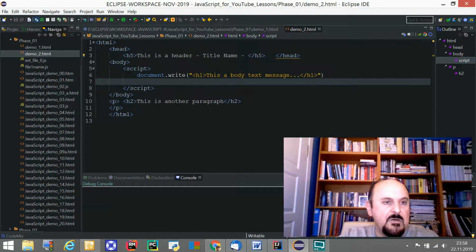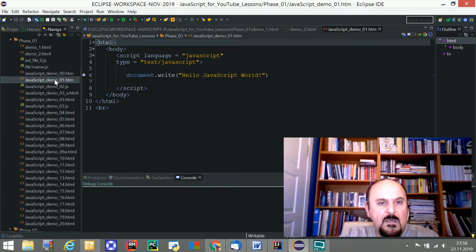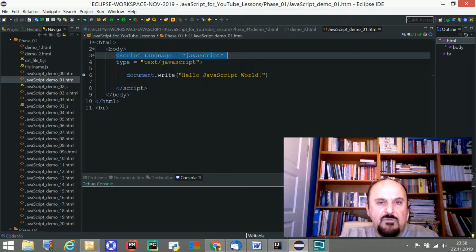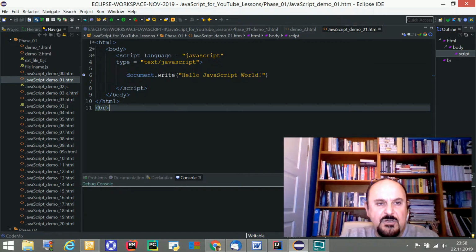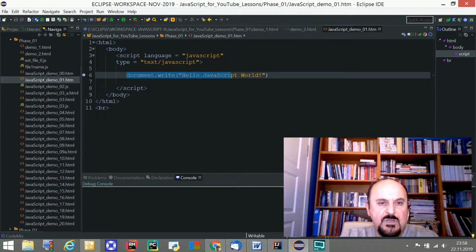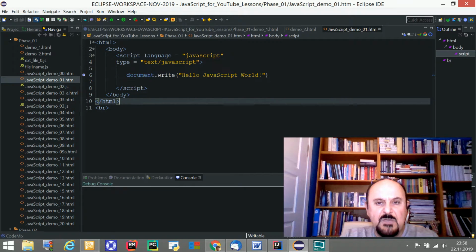Okay, right now I would like to start our JavaScript files. In JavaScript, it's very similar to the existing HTML coding. Just one difference is that you have to mention script language JavaScript, and type text/JavaScript, and after that you can use this document write to be displayed on the screen.